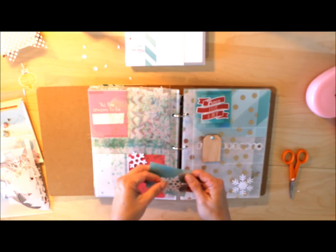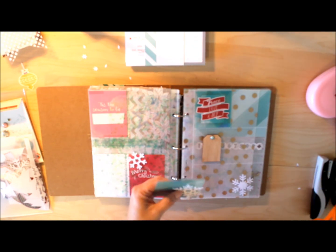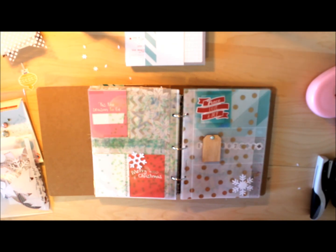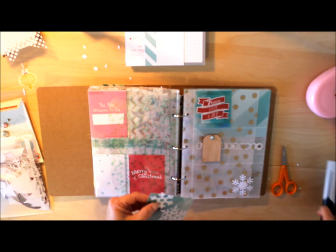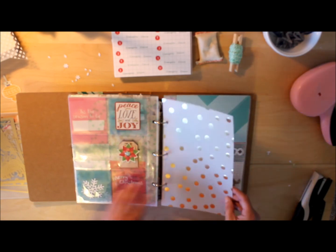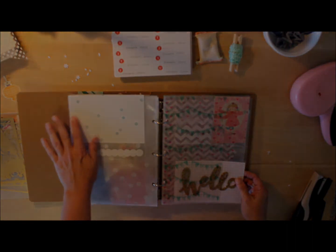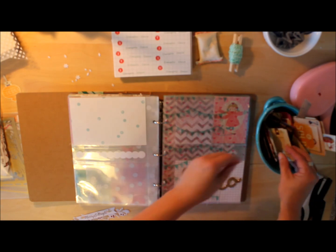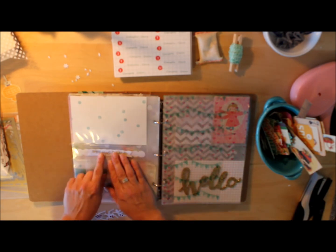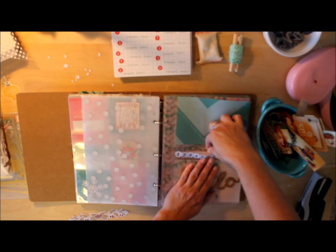I'm going to staple those snowflakes on there just randomly — I'm not worried about the hardware, I just put the staples wherever it looks like fun. I'll probably do some pink letters or something on that tag. Looking at this side to see what else I want to add — I think I'm done with that day. That little filler pocket needs something. The banners just aren't working right, but there's 'Merry and Bright' and I really like that little strip.